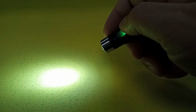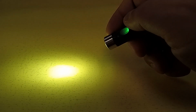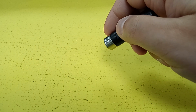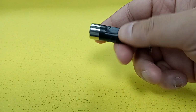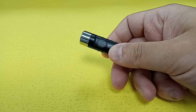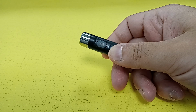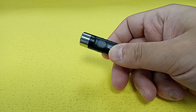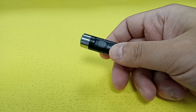Medium mode, 2 rapid clicks, and then once your flashlight has been on for a while, 1 click turns it off. Yes, there is no momentary. And it does have a turbo setting of a claimed 380 lumens. That's the third setting, 380 lumens, not out the front. So you're definitely getting less than 380.